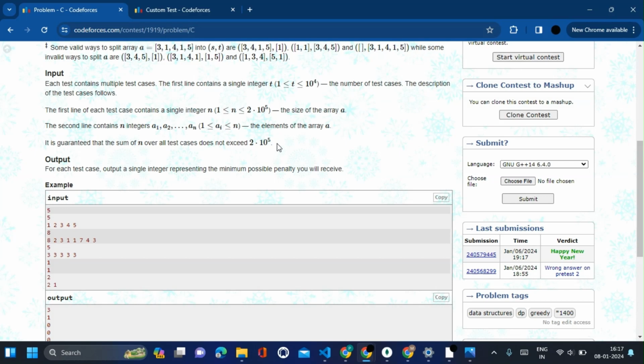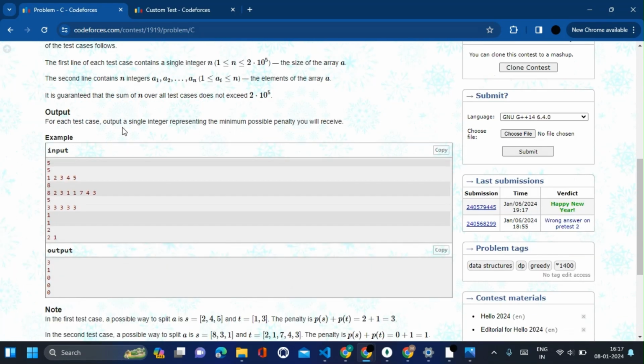So we obviously have to think of an O(n) solution, because given the constraints, an O(n square) solution will not be optimal. For each test case, we have to output a single integer representing the minimum possible penalty we will receive.